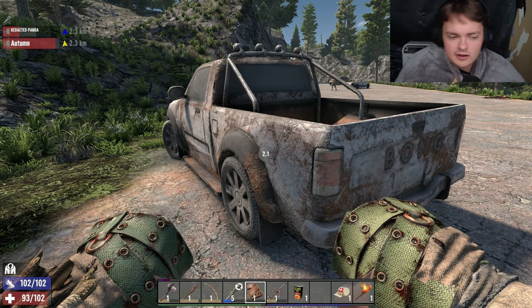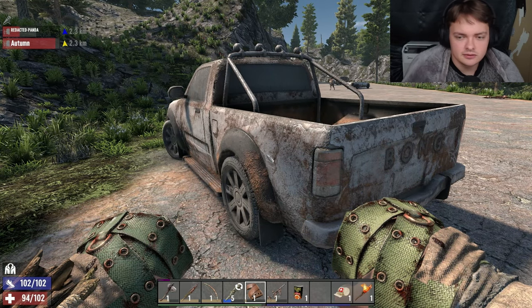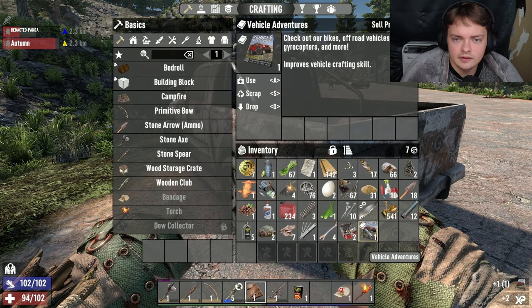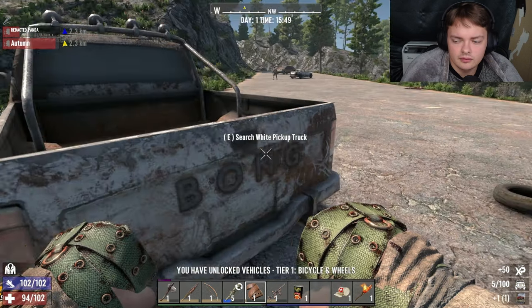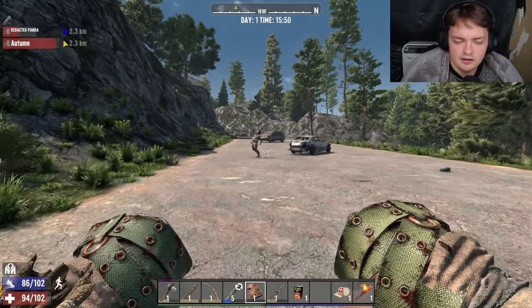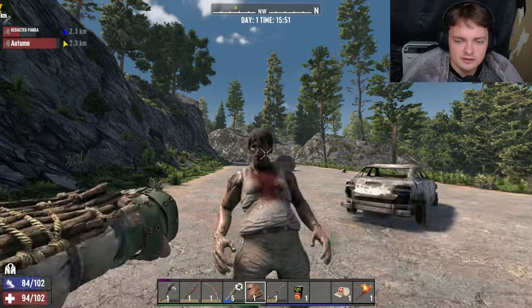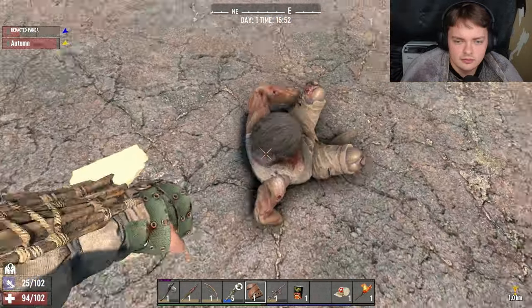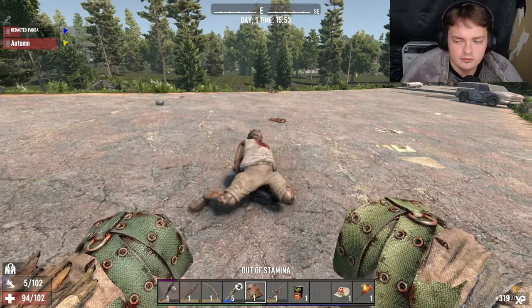Alright. Can we make it? So now I can freely carry a lot of items without becoming encumbered. It says we need 10 workstations to make another workbench. Huh. I now know how to make a bicycle. Oh, cool. Somebody buried a bag under here.